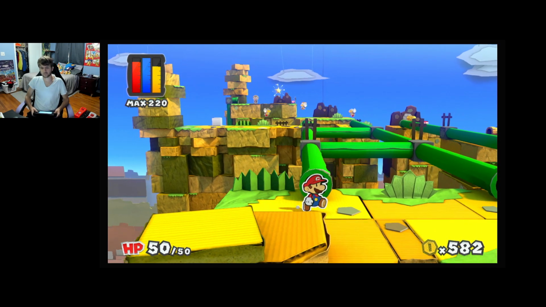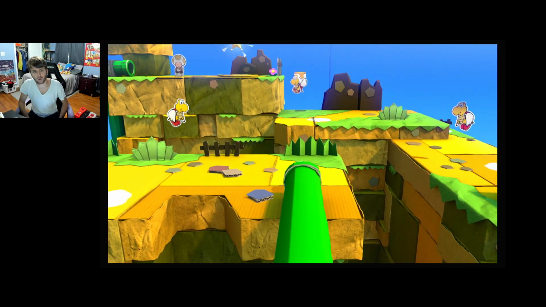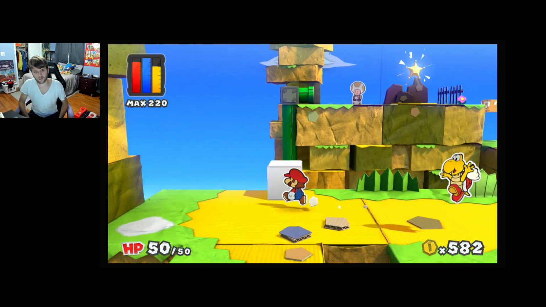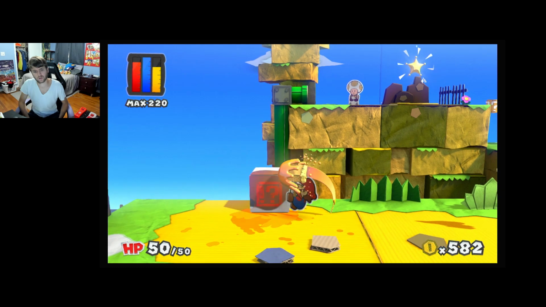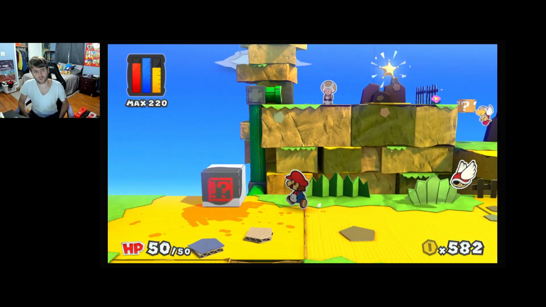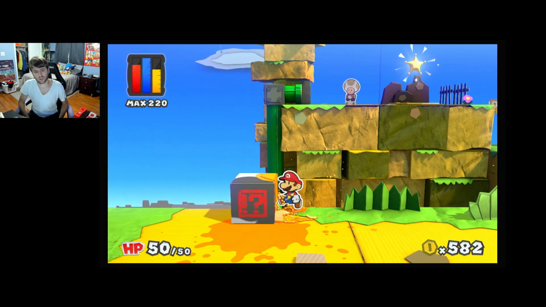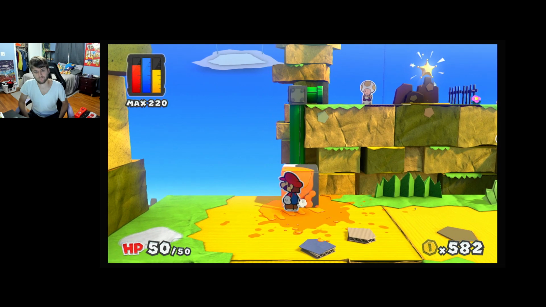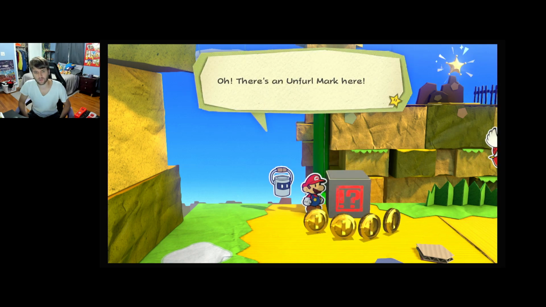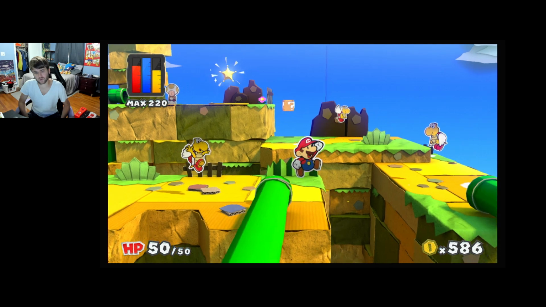Alright. Alright. Well, we're... Okay, only thing... No. Dude, I don't have time to fucking fight you, dude. So we're gonna need to. So I see where to hit the lock thing at. But at the same time, kind of trying. There we go. Oh, there's an Unfurl mark here. Yeah, but we need to find the actual block though. That's the bigger thing.